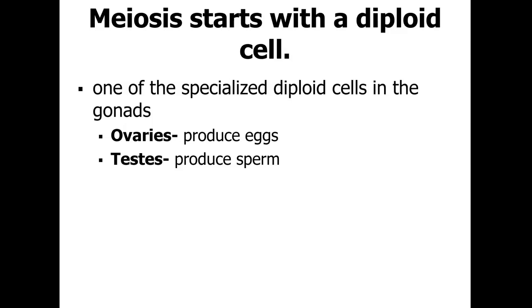So with these, the specialized diploid cells in the gonads, which are going to be ovaries and testes, are going to produce eggs and sperm. And so in the process, all these cells are going to go from diploid cells into haploid cells, because you don't want to give 23 sets or 46 total chromosomes to the freshly fertilized egg and then have another 23 sets or 46 total coming from the father. That would give 92, and that would be way too many. So we're going to go over the process of meiosis, which is going to reduce those numbers of chromosomes, which are going to be found in the egg and in the sperm.